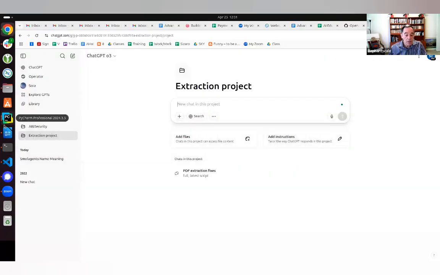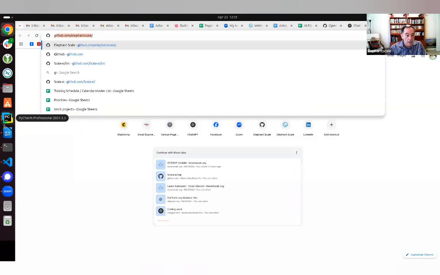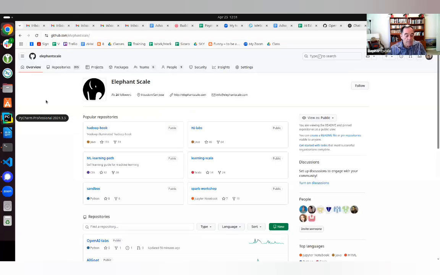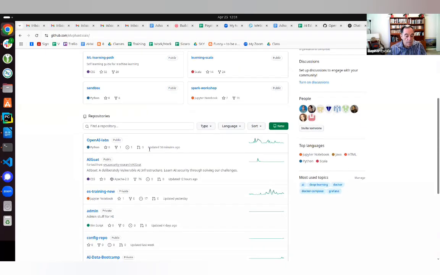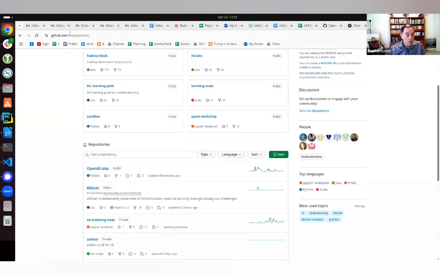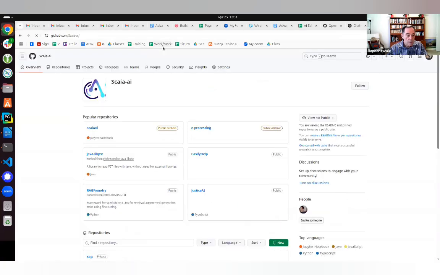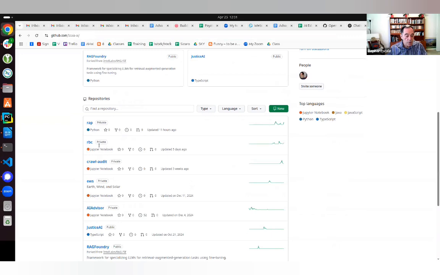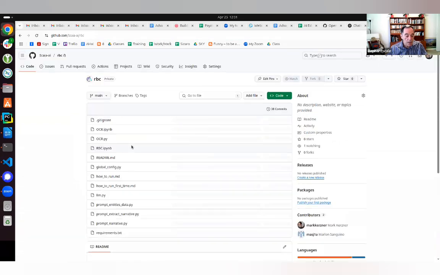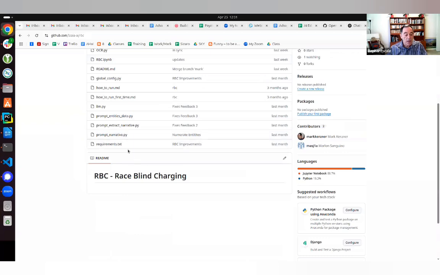That's not a secret in this GitHub. Probably in a different repository, but not too far. So let's look at the RBC. That's where we have different prompts, and that's what I want to show you. Prompt.